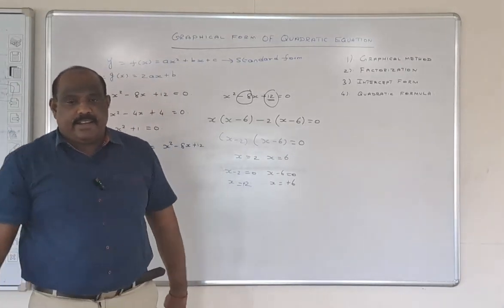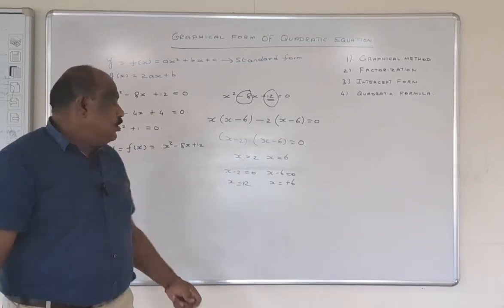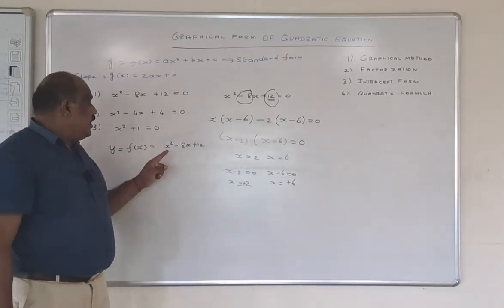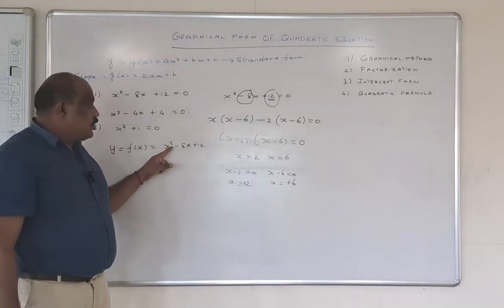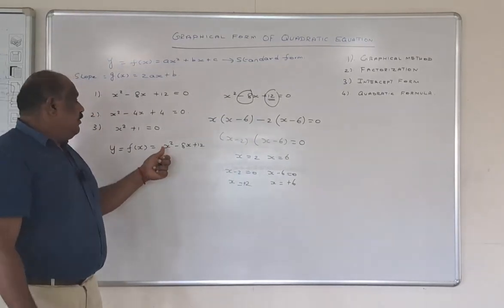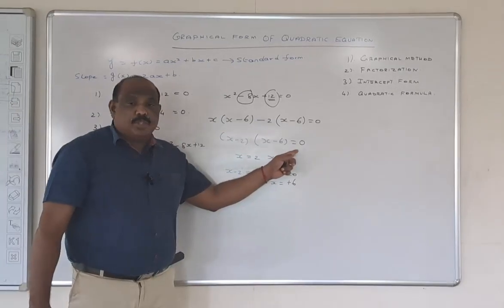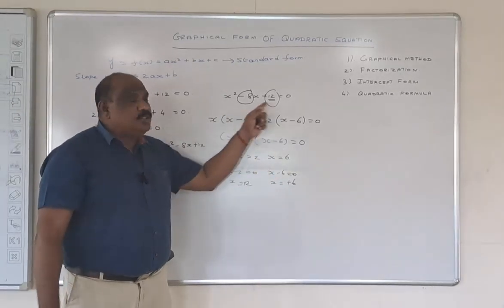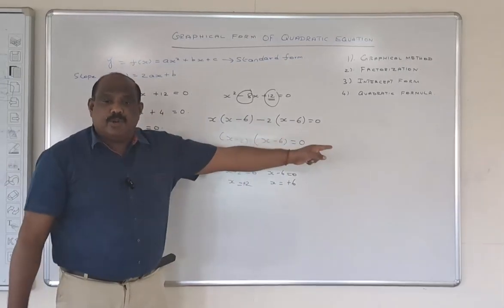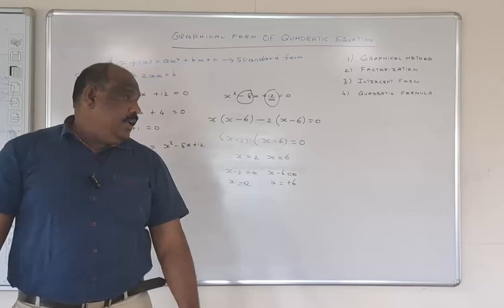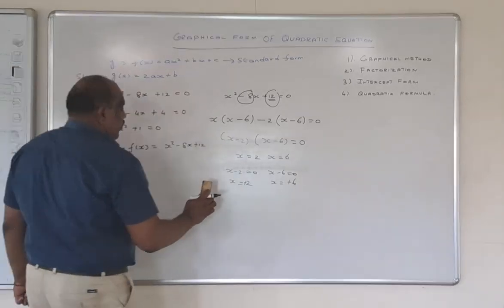Now I hope you are very clear with the meaning of roots. The roots are nothing but the values of x. How many values? Two values. Why two values? Because it is a quadratic equation. The power is 2. So there are two values of x for which y will be equal to 0. How do we know? Because we equated the function to 0, which means we tried to make y equal to 0. Based on that only we arrived at x equal to plus 2 and x equal to plus 6. Okay, fine. You got it now.